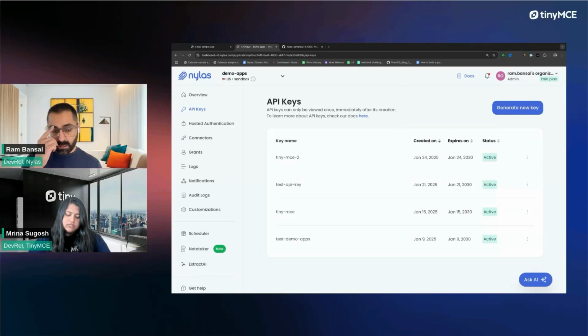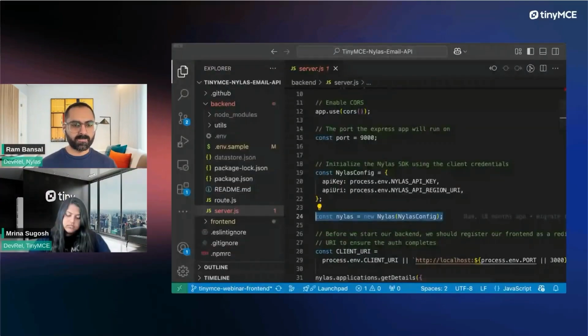Now that we have this, we're not going to look at actually connecting a user just yet. I just want to show you an example of how to use this code. So let me stop sharing and go back to the coding editor. Yep, there we go.